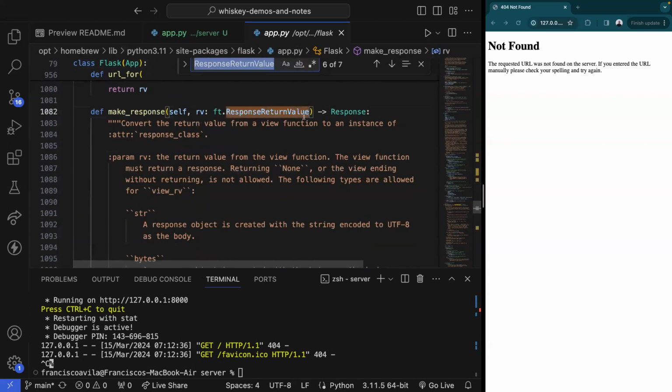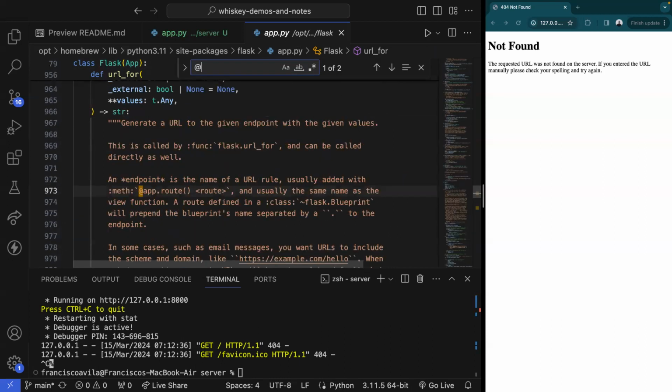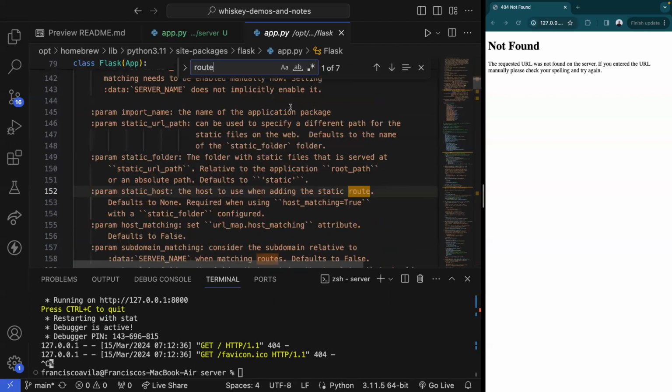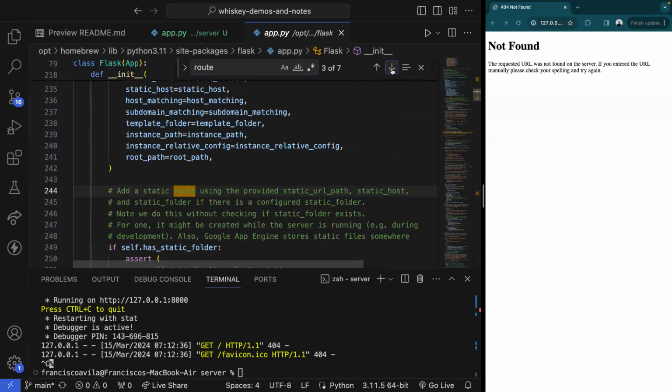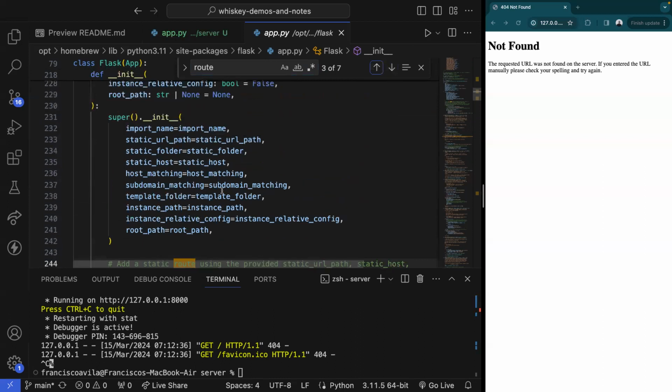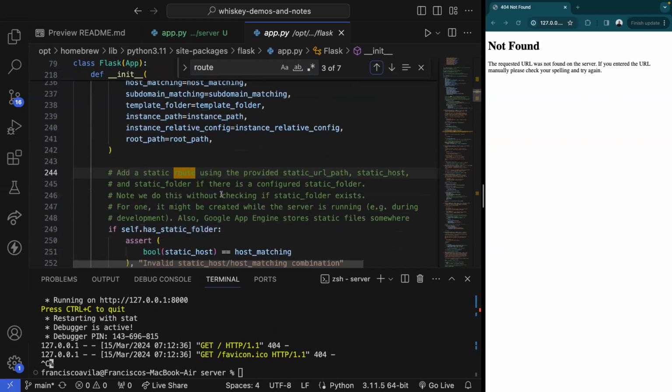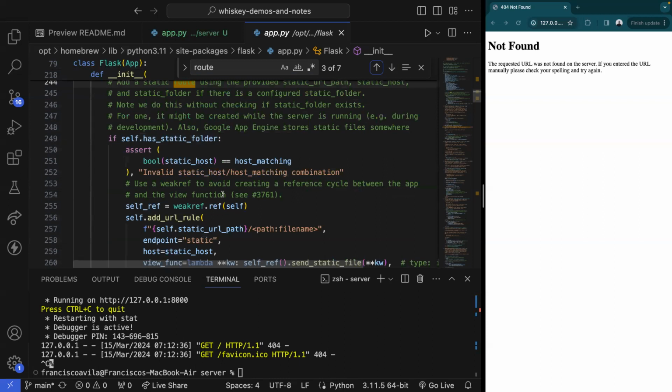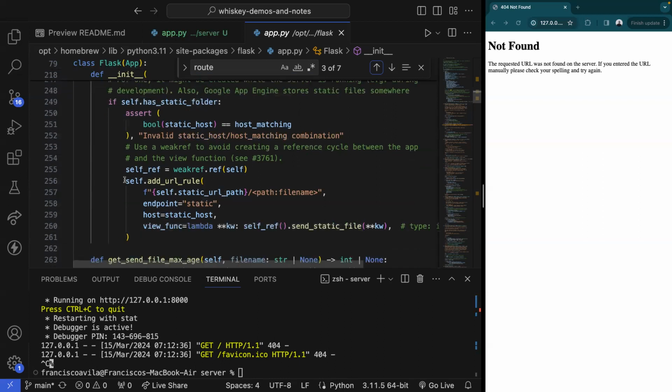Let's see. Static route, static route. There we go. Add a static route. So init. There it is.